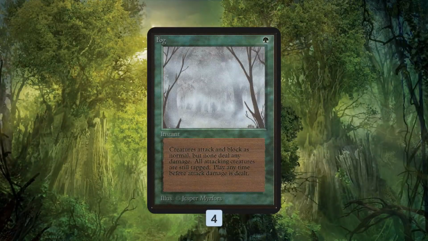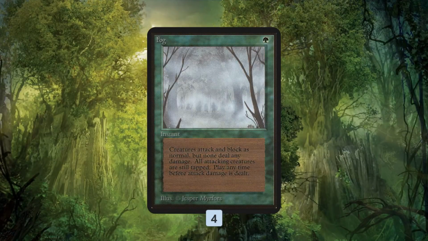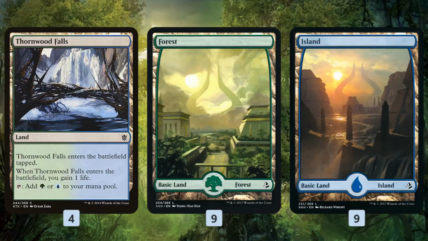Finally, for defense, we have 4 copies of Fog just to fizzle the attacks from our opponent, help us buy a little bit of time to stay alive, to set up our combo, get enough walls on the battlefield to win the game. Mana base: Thornwood Falls, Forest, and Island. Pretty straightforward Pauper mana base.